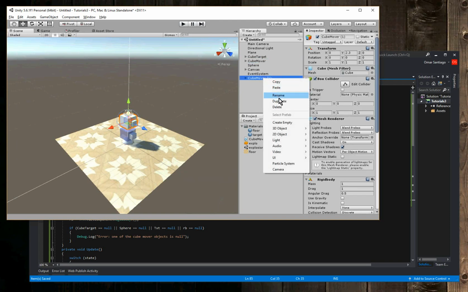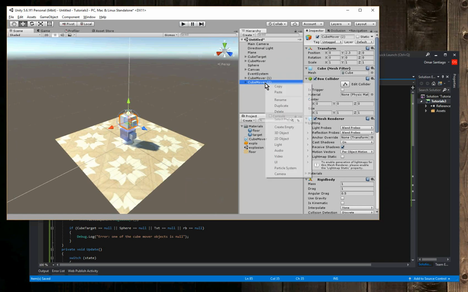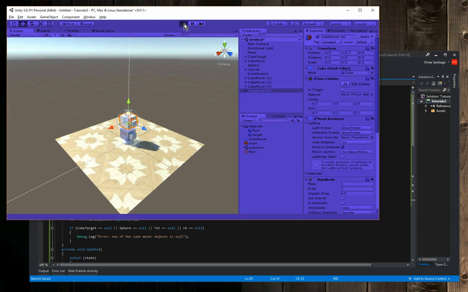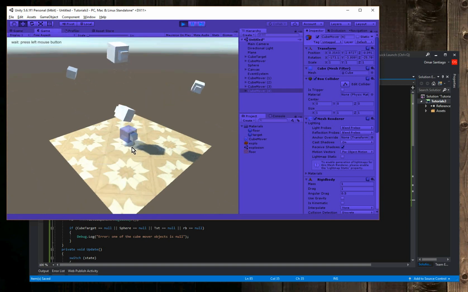1, 2, 3, 4. Now I'm going to press play. Now I got 4 objects, and you're going to see the explosion. Add explosive forces, a random force to apply. So boom, they go in different directions.